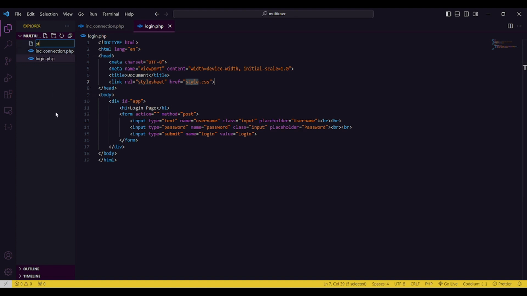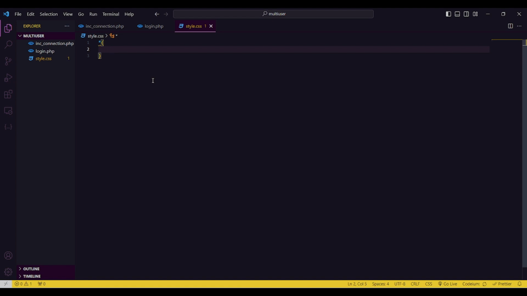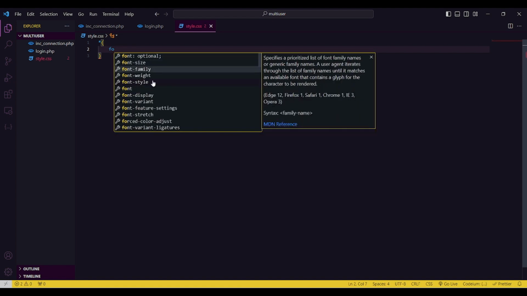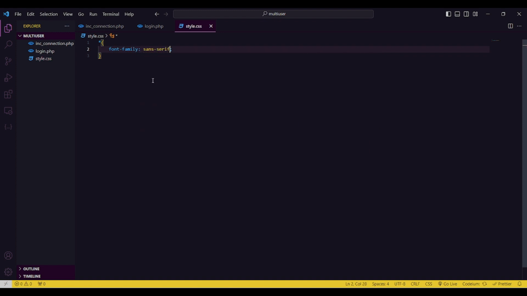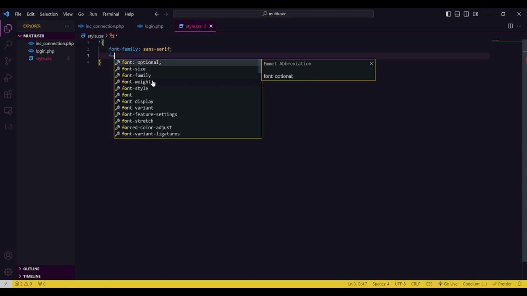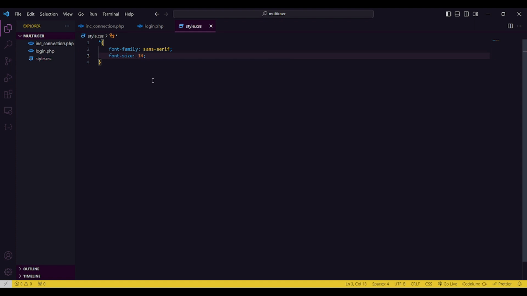Here we give the name style.css like this, and here we set first the star selector, and then we give font family to set the font. I will use sans serif, and then I will set the font size. I change it to 14 px.